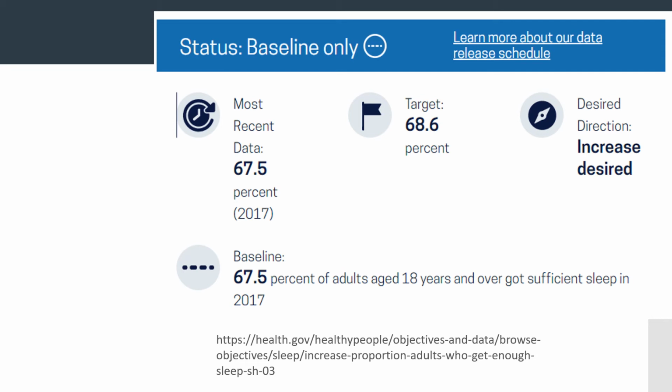And the baseline is 67.5% of adults and over get sufficient sleep. That's as self-reported in 2017. And the target value by 2030 is a small increase, honestly, of just a 0.9% increase, but that is kind of where we're looking at. So, we all have some room to grow, undoubtedly, in terms of sleep.